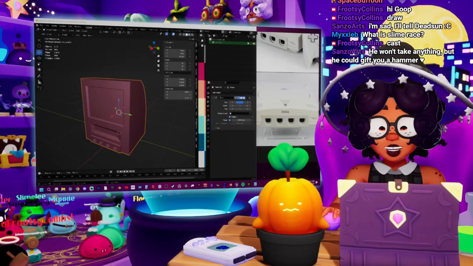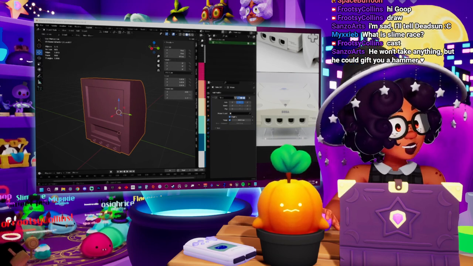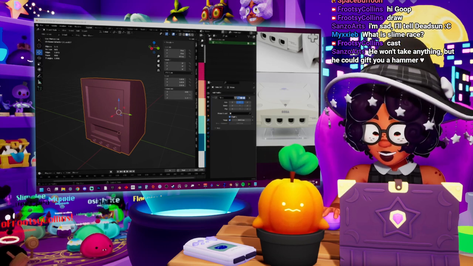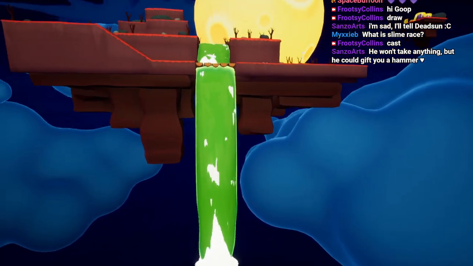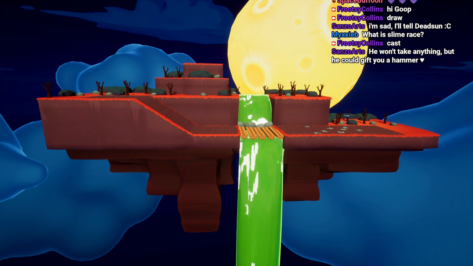What is a slime race? Oh, well, funny you mentioned that. We're about to have one. Slime races are a little mini game that we got. Now that we have color, we'll go ahead and start one of those, and you can see what they are. Get ready for a slime race.